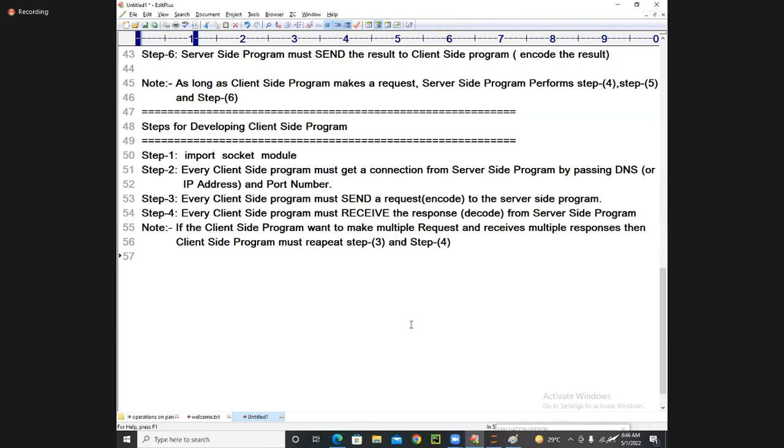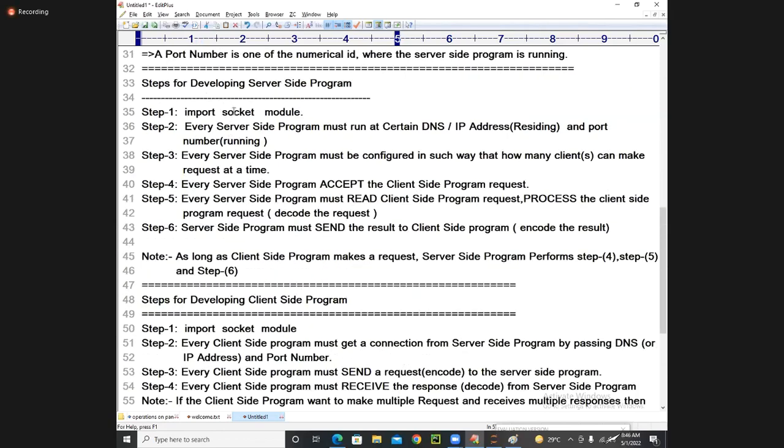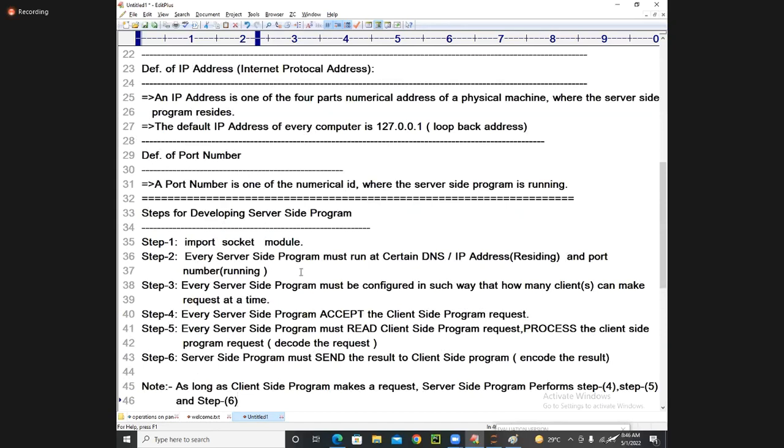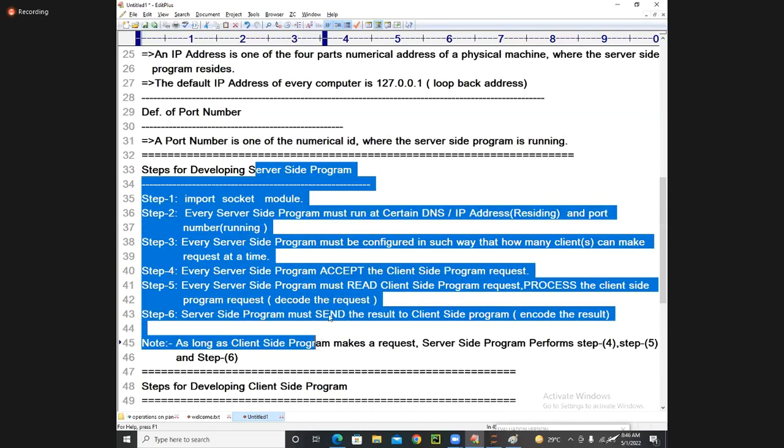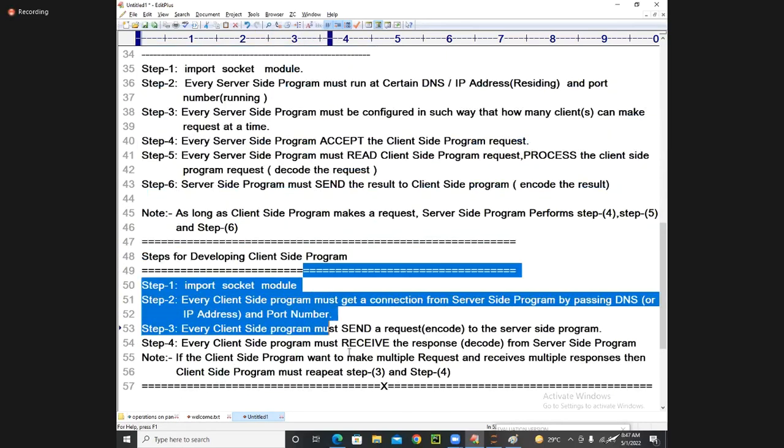So this is about how our client side program is written, how server side program is written. In this part of the discussion, we discussed what a client is and what a server is, and how to make the steps for it. I hope these definitions are more clear. Once these definitions are very clear, we can write the program very easily.